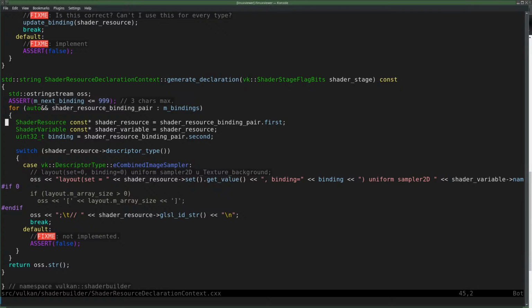Oh, yes, the shader resource. No, I did not mean shader resource. I need shader input data. Where's that?